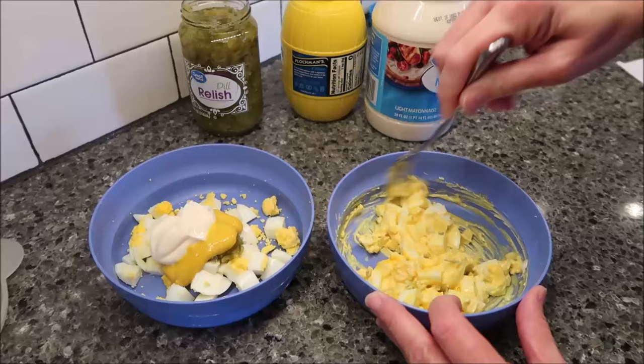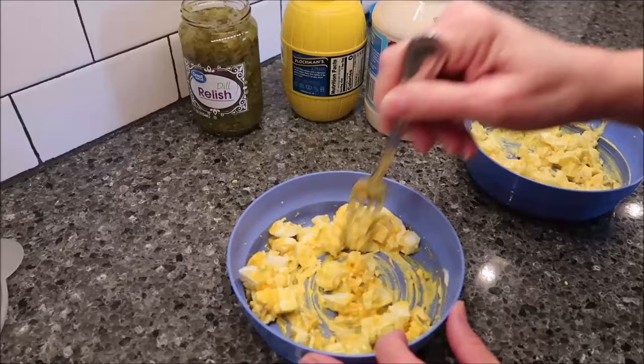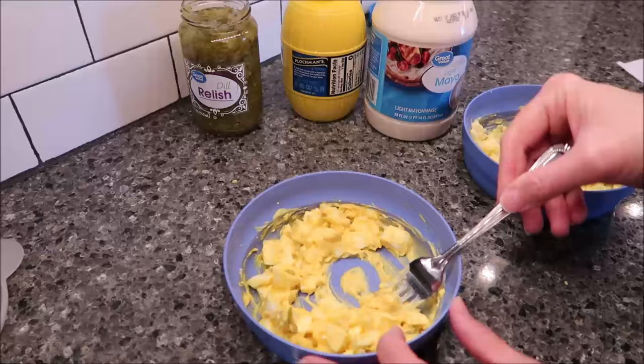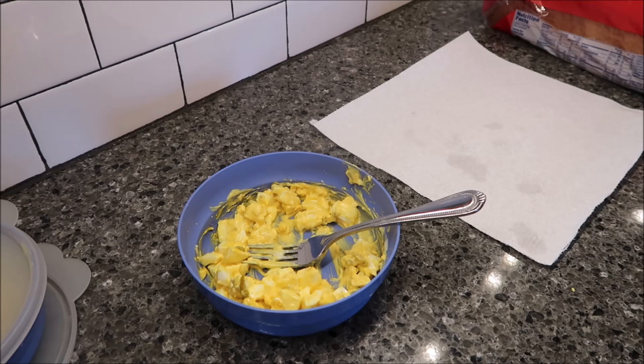You don't even have to have bread with it, though. I mean, you could eat it straight out of the container if you wanted to. I thought before, too, some people probably would put this on crackers. I don't know what else you would put it on, or toast. If you wanted to toast a piece of bread, I think that would be good too. And then you would only have to use one piece of bread and not two. But for me, 2 slices is perfect, and it really does fill me up.